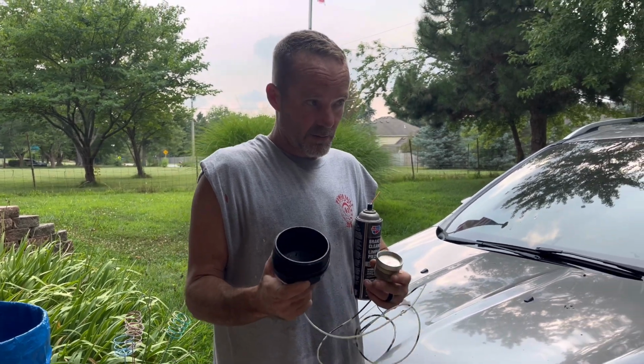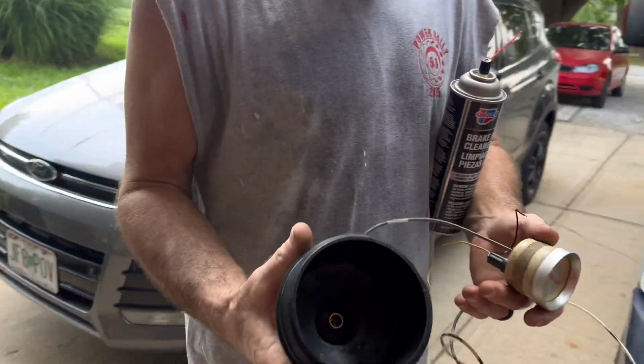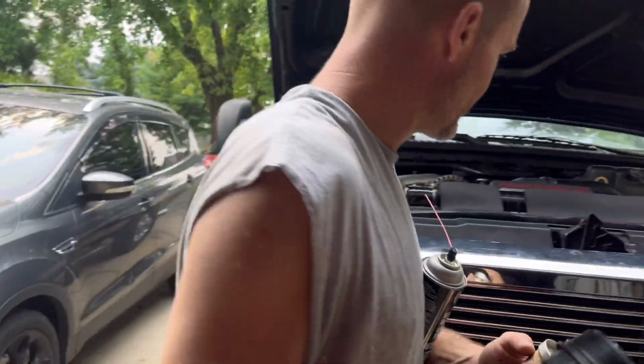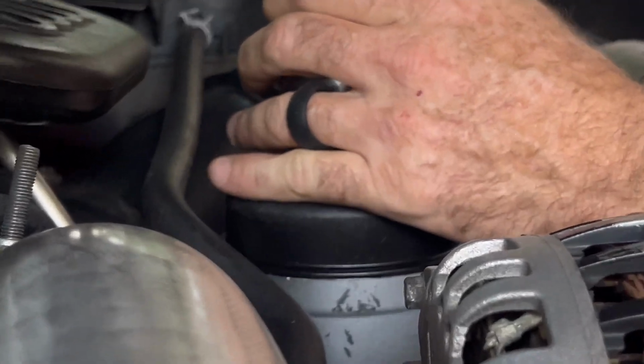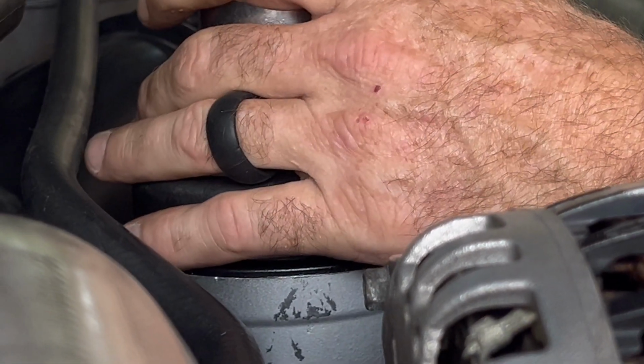So ideally, I'm just gonna put this on, hope like heck everything is still good with it, it doesn't leak, as long as this gauge still works like it should. I wanna see, because of the rolling start and the stumble that it did on the last cold start, this is another cold start right here.